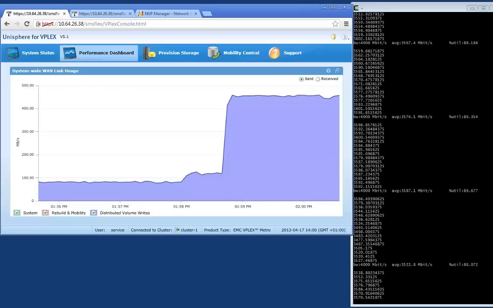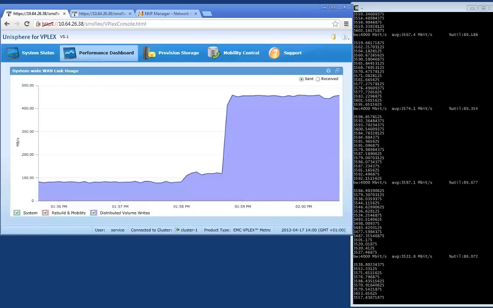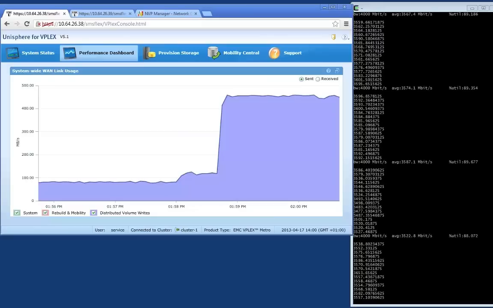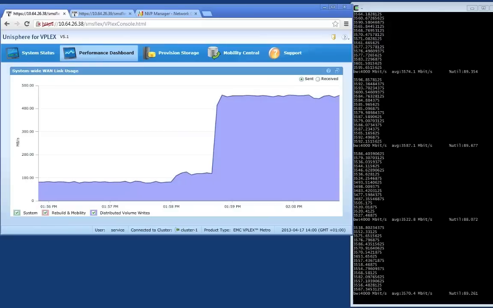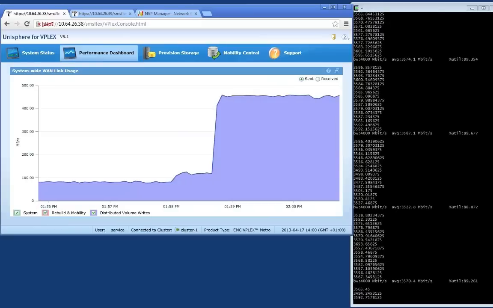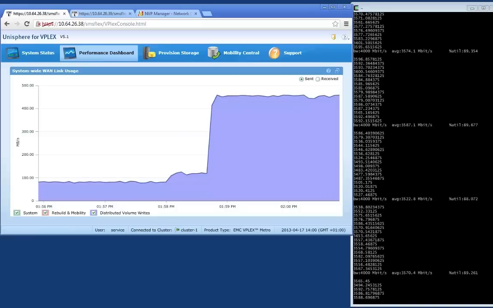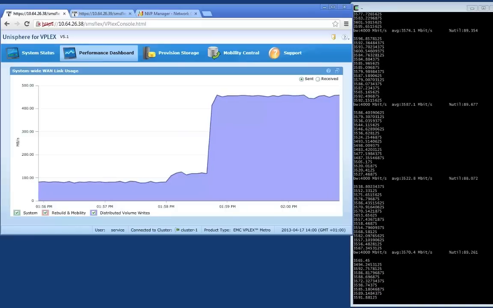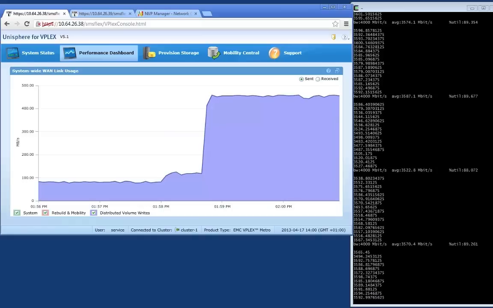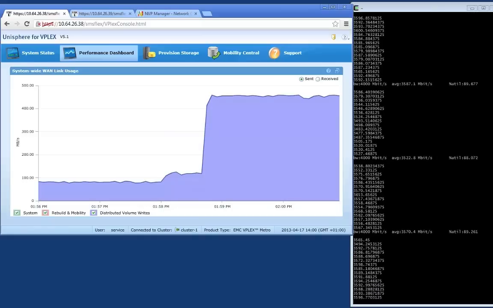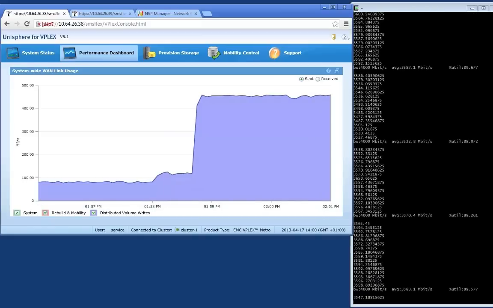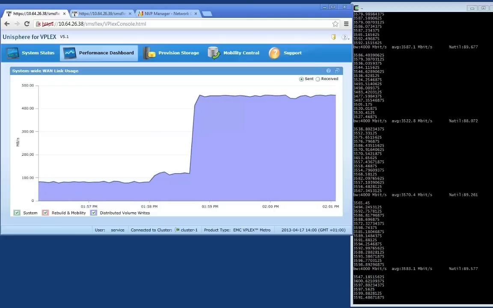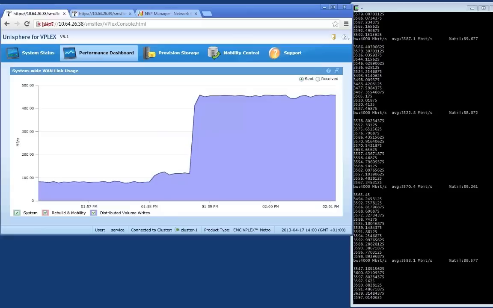vPLEX also has its own very sophisticated API, but also using new technologies from EMC, like the software-defined storage layer that EMC Viper, or Virtualization Platform Reimagined, represents. You could actually have a full-blown RESTful API to things, not only vPLEX, but all things within the EMC portfolio and others. So again, you can see a whole model where you can have extremely high degrees of automation across all the elements of the data center being kind of the theme of what we're demonstrating here.